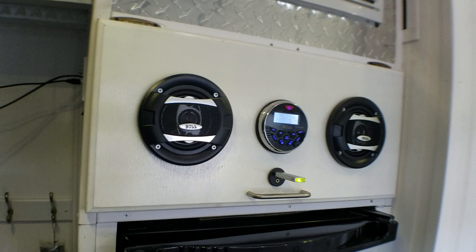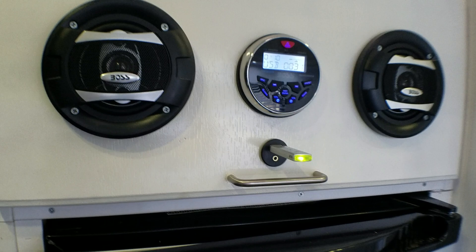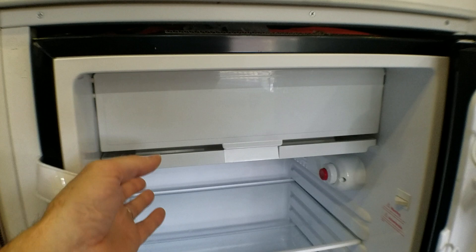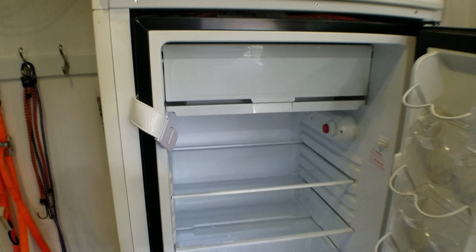Stereo — this is Bluetooth, I can run it off my phone. I've got a memory stick in here now to run some old classics. 4.3 cubic foot refrigerator, standard like a little dorm fridge. Freezer works really good — actually will freeze things. This thing has very low power draw, about 60 watts when it's running and it doesn't run a whole lot. It runs through the inverter or shore power. With the solar I've got 500 watts of solar and 345 amp hours of battery, so it has no problem keeping up and running all night with the batteries.